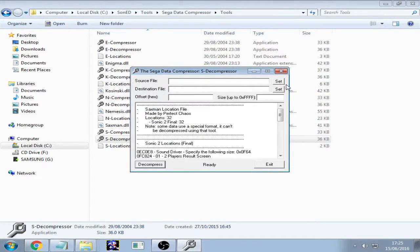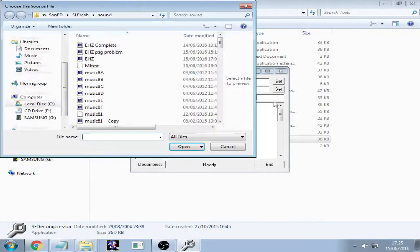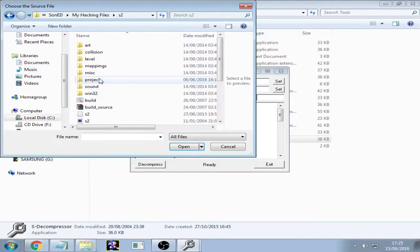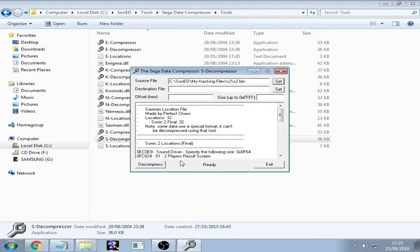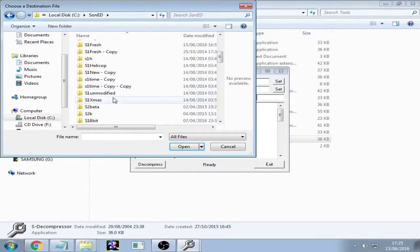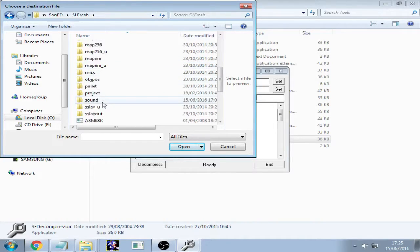So we don't go to the Sonic 2 disassembly. What we do is we find our Sonic 2 ROM. So make sure you have one. It's going to be key. So it's open Sonic 2. That's our source file, because we're going to get the location, so we don't need to worry about it. And then what we do is we go to Sonic 1, Fresh, Sound, and we name it Emerald Hills.